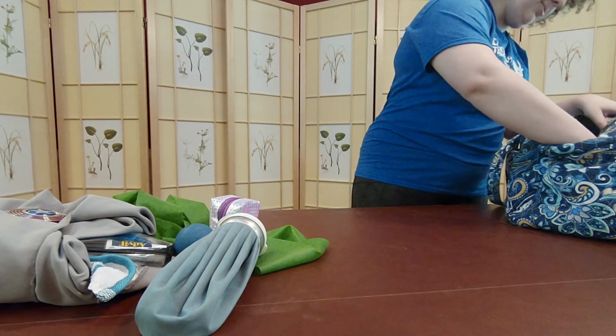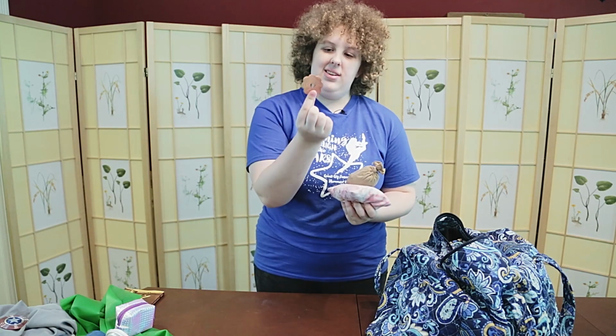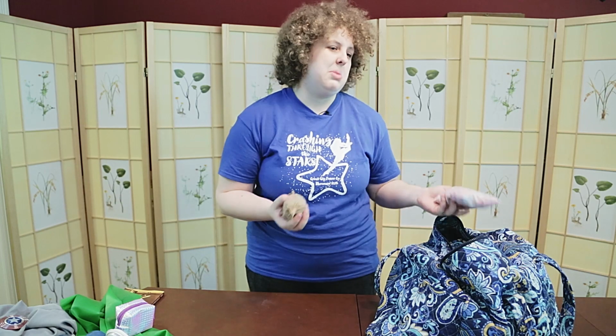And then we have my cedar pouches. Now I've got 2 homemade ones and this little cedar flower. Cedar pouches are to help keep the smell out of your dance bag. They suck up the smell and it also just makes your bag smell nicer, if you like the smell of wood.